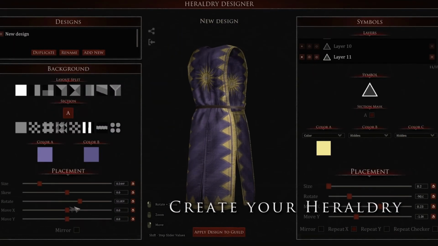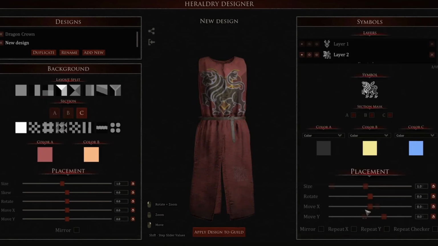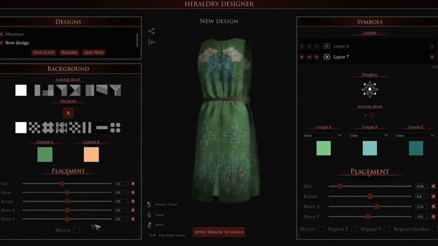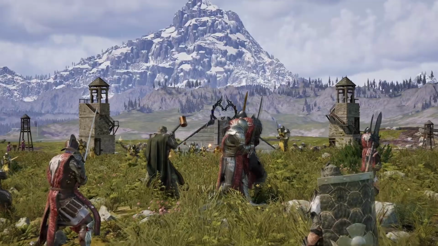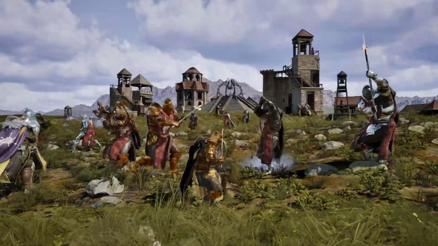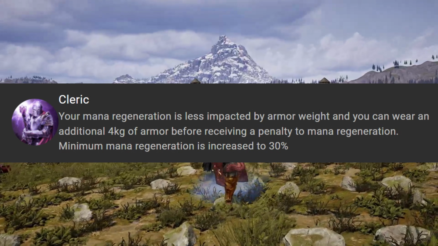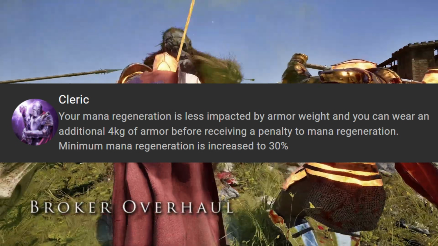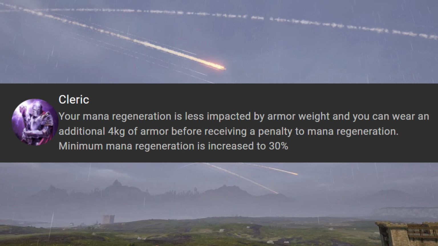So now to the most important part a lot of people ask for, the impact of armor on mana regeneration. So basically the heavier your armor is, the more it slows down your mana regeneration. And for example, at 6 kilograms, the mana regeneration starts to drop rapidly, and at around 14 kilograms, it's nearly zero if you don't have the Cleric Clade gift that only the humans have. Because the definition of this Clade gift is your mana regeneration is less impacted by the armor weight, and you can wear an additional 4 kilograms of armor before receiving a penalty to mana regeneration. The minimum mana regeneration is increased by 30%.